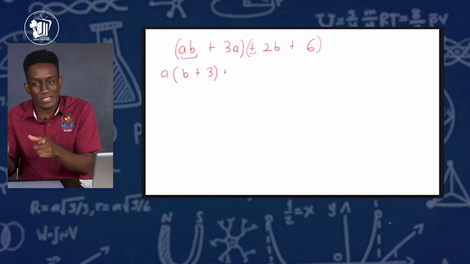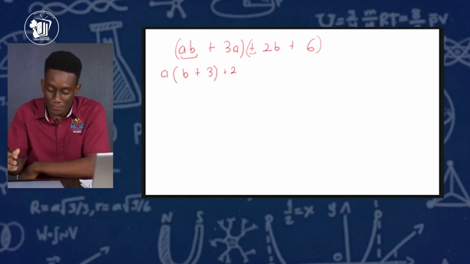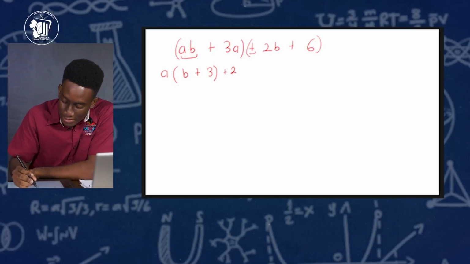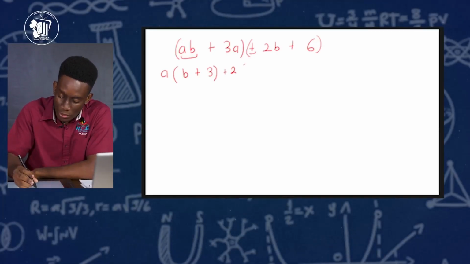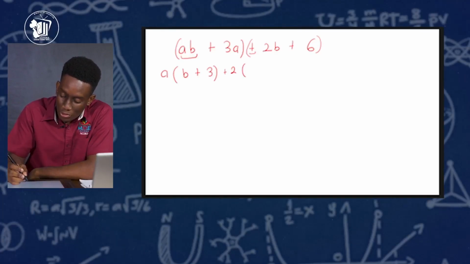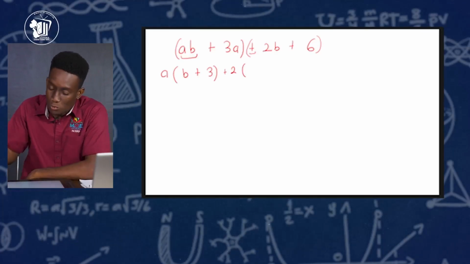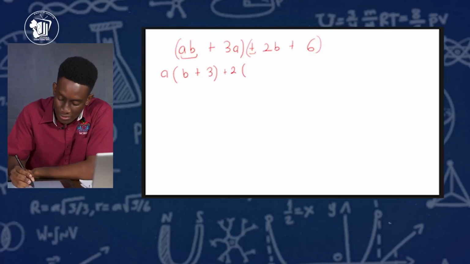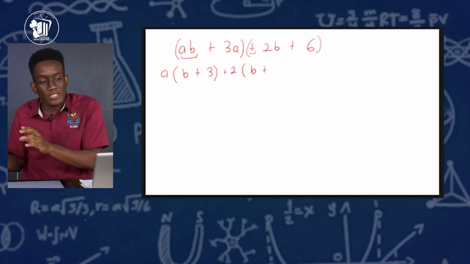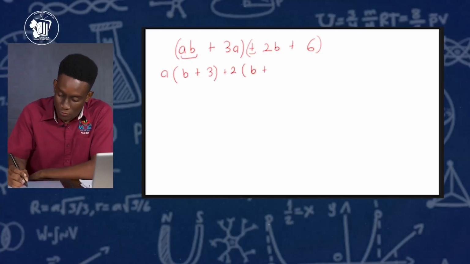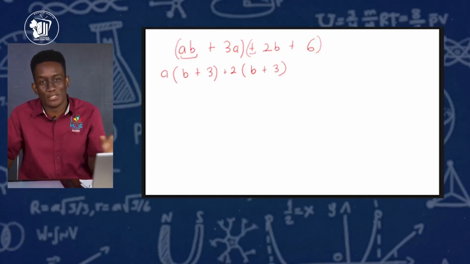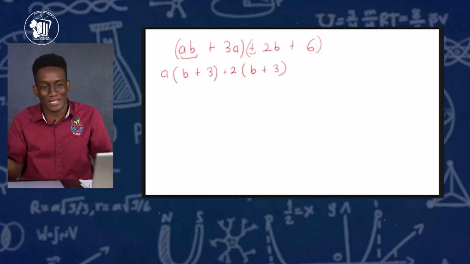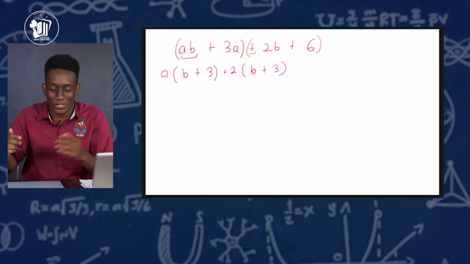We have 2 and we have 6. The highest common factor there would be 2. And we don't have any variable in common, so we factor out the plus 2. So when we factor out the plus 2 from the first term, we're left with B plus. When we factor out 2 from 6, 6 divided by 2 would of course give you 3. And what do we notice? Our brackets are absolutely the same. So we can smile because we know that we did something correct.